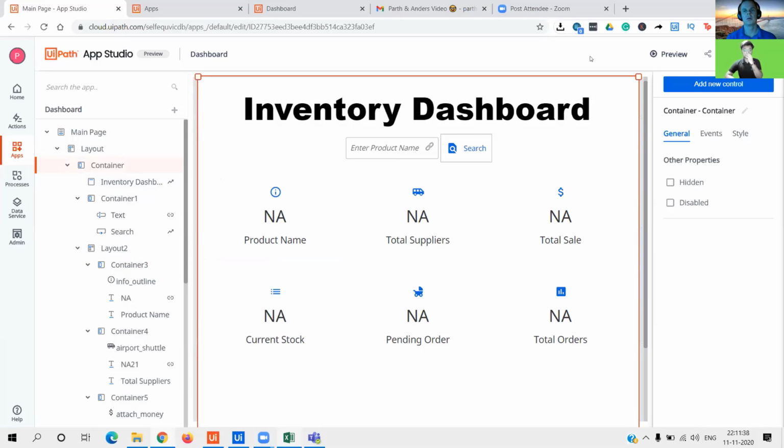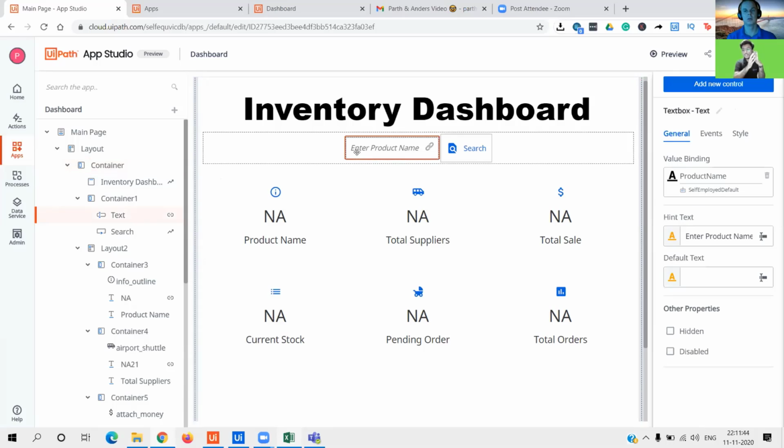So now what we are doing here is, once the user types the product name, our flow is basically like this. Once the product name is typed and the button is clicked, I'm going to search for that particular product in my Excel file. We already have an activity for that, which is lookup data table. So we are going to look up that particular value, taking all the values from each row using the normal syntax of the typical lookup data operations. We are going to assign it to the arguments and not to my variables, since we want to publish it to the orchestrator and then access it there in the app. So that is the thing.